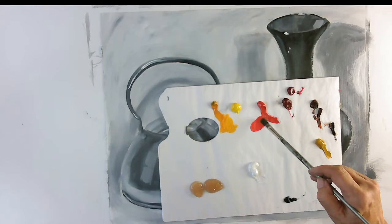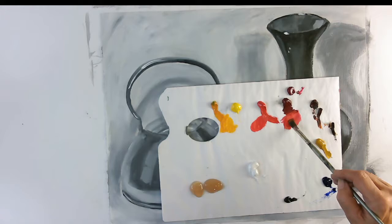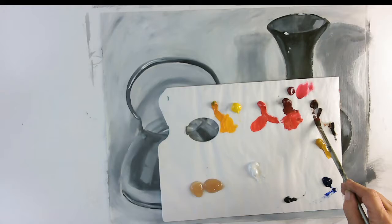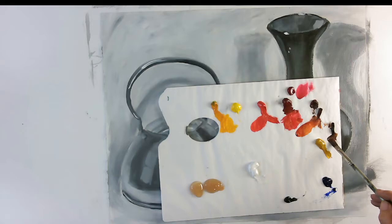And then here I've got Elysian Crimson, which is naturally quite transparent, so that's ideal for doing glazes, and add a bit of the painting medium, which I suppose I should talk about in a minute. So that's Elysian Crimson. This was Permanent Rose, which is a bit more zingy, but I don't think I'll need that. This is Burnt Sienna, also a very transparent colour, naturally, and you just add a little bit of liquid, and you can see that is very transparent. I've got a little bit of burnt umber here. This is known as sort of semi-transparent.